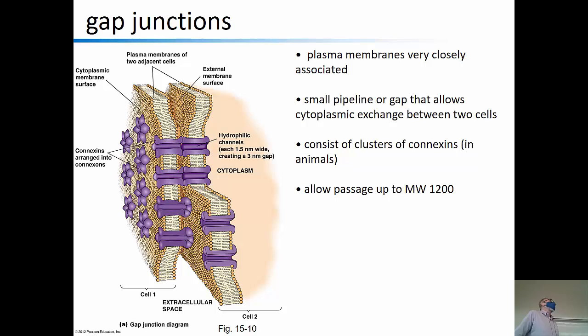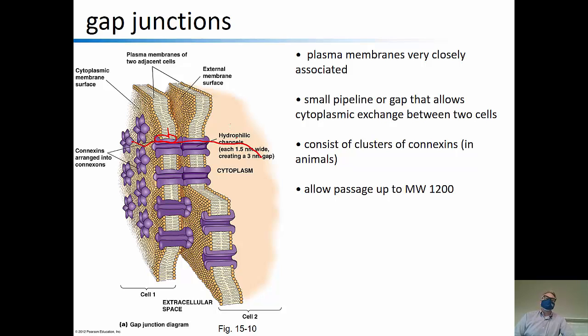Gap junctions, in contrast, are allowing two neighboring cells to share material with each other. So the previous ones, the cadherins and the tight junctions, are mediating or actually physically holding the cells together. Here, this is more a sharing of cytosolic components. They're made up of clusters of a protein called connexin, and there's usually 6 of these connexins in the cluster. And what they do, this is sort of slicing through one of them here, is they form a pore. And this pore is a direct link between the two cells.